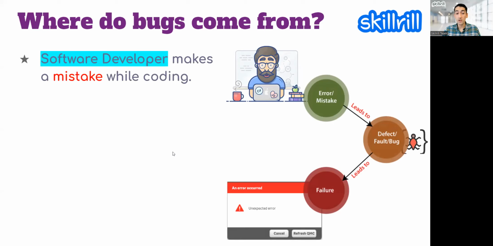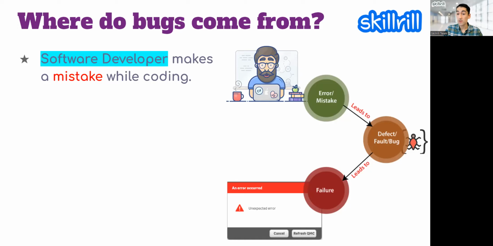So a software developer makes a mistake while coding. The example that we're giving you is a coding issue, basically, right? Root causes can be different. There can be many different root causes, but the one that we're looking into right now specifically is coding related bugs.